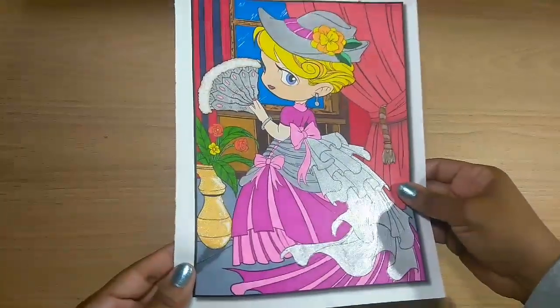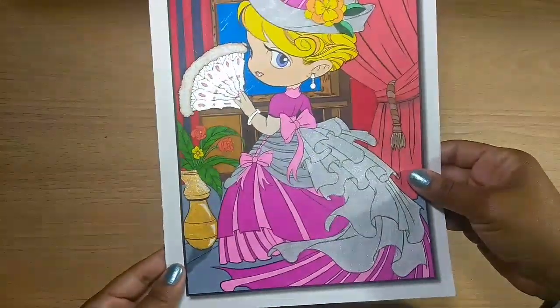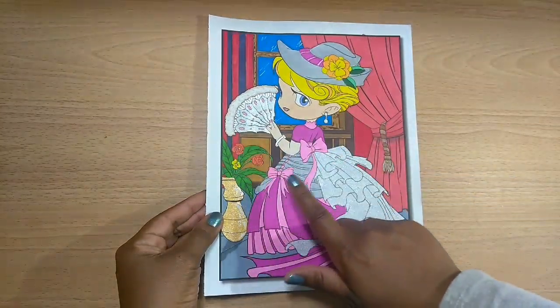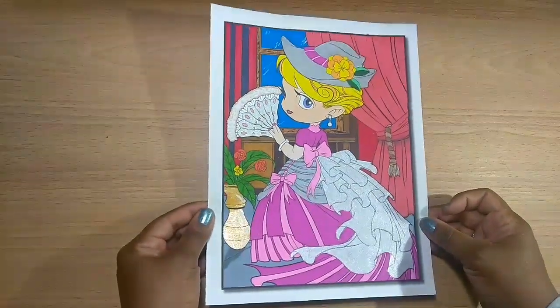Guys, look at that vase. I'm like, yes, vase. I was loving that vase, guys. We have Sharpie here and glitter marker here. Gel pen, Cali Art glitter gel pen on her lips.